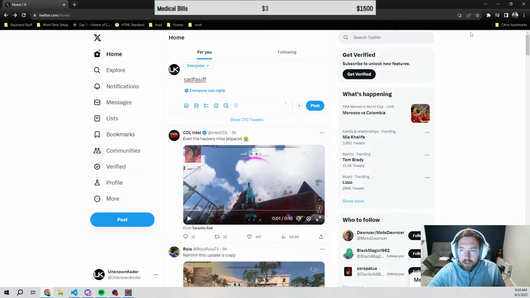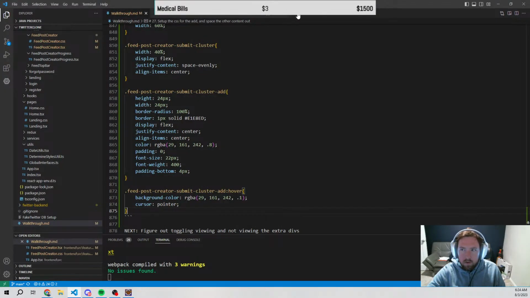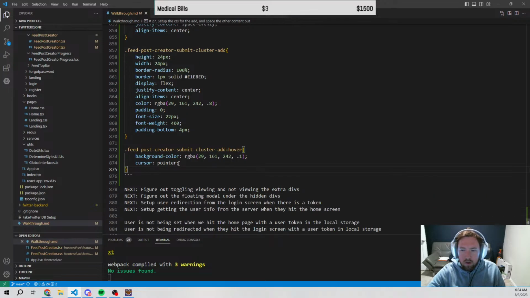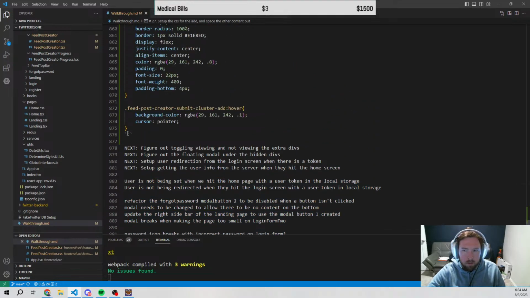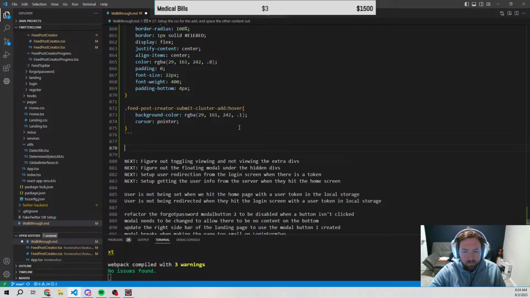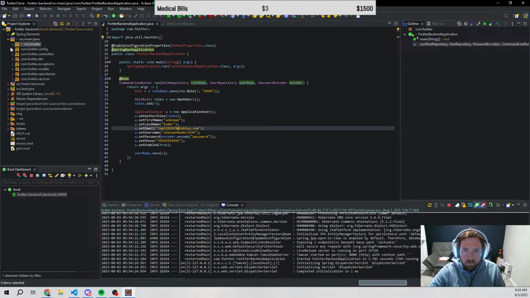So I think we do go ahead and, since we got this, there is a whole bunch of other things to do on the front end. But we've worked on the front end for so long that I think we need to work on the back end for a little bit just to mix stuff up. It shouldn't be too crazy, I don't think. So let's actually pop up Eclipse. Hello, old friend.